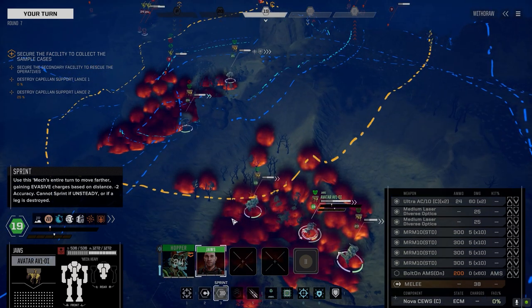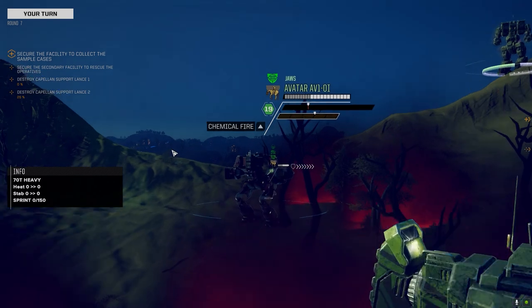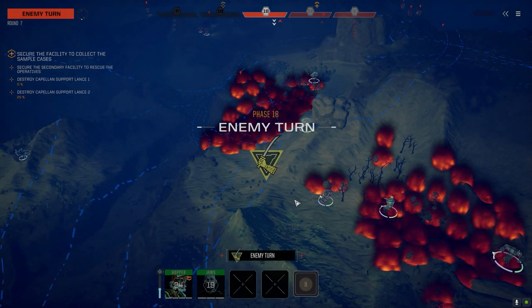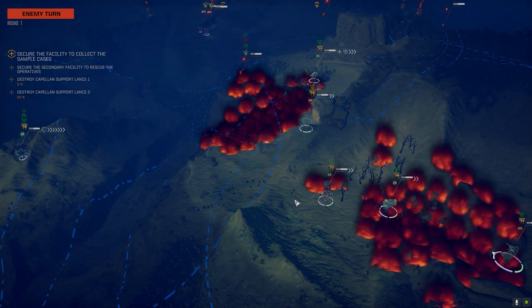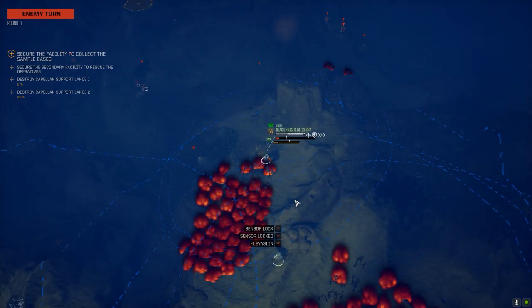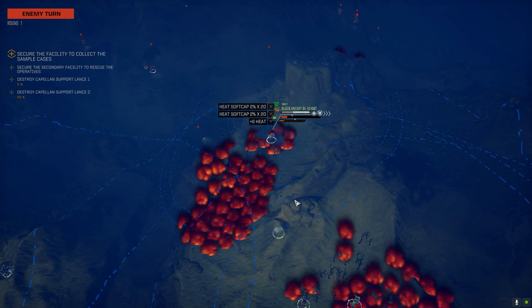Full speed, buddy. Full speed is what I need. All right, full speed. Okay, you're almost over that hill. A couple more turns, you'll be able to engage directly. They've got a sensor. Yeah, fuck off. Sensor lock on you, and then they shoot somebody else.